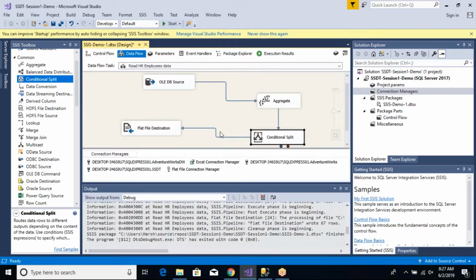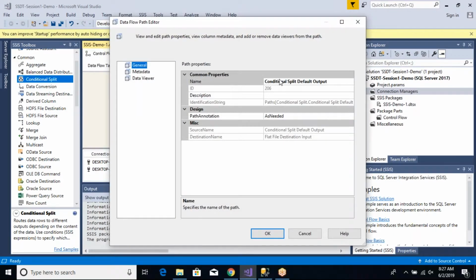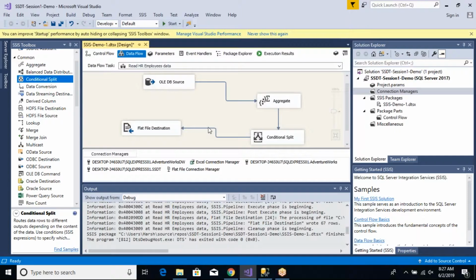Now, what we want to map is, if you click on this output link, the name of this output link is conditional split default output. We do not want to map this. So I'm going to remove this once again. Just delete.